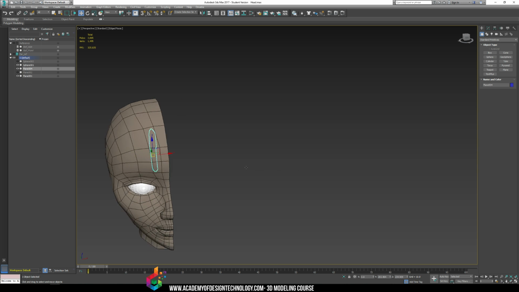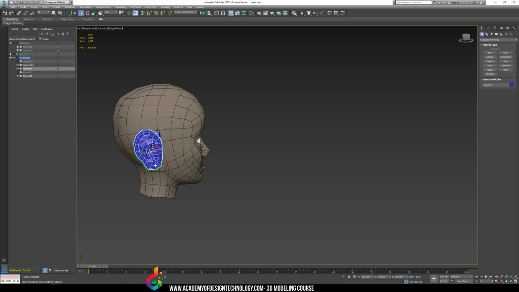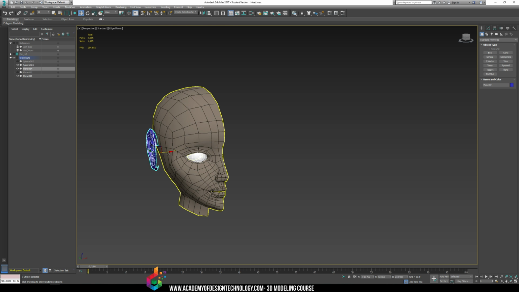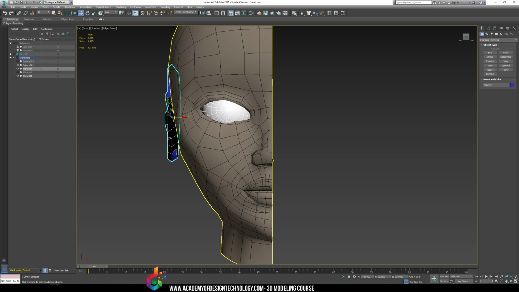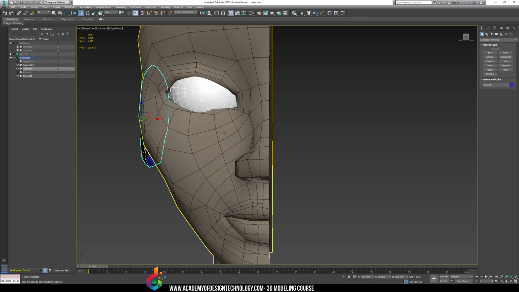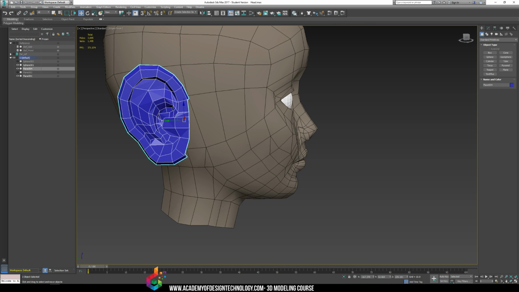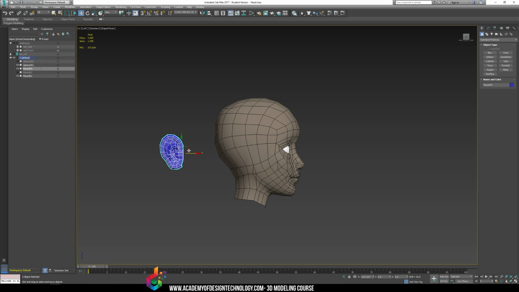And I'm going to move my ear to pretty much the location the ear would be on my character. So let's go to the front view. About here, right? So what I want to do is remove parts of the character's face so I have a place to put in my ear.